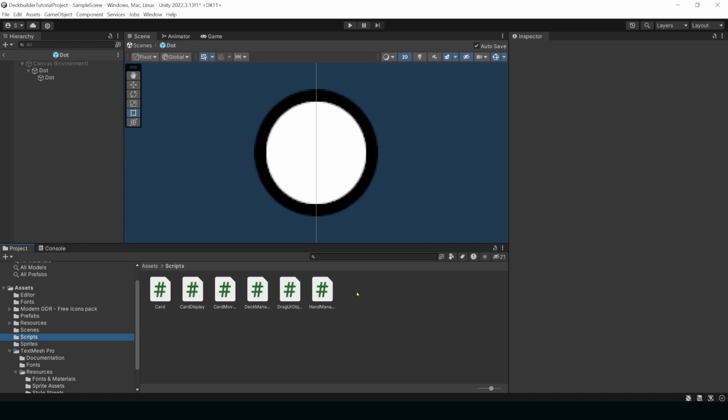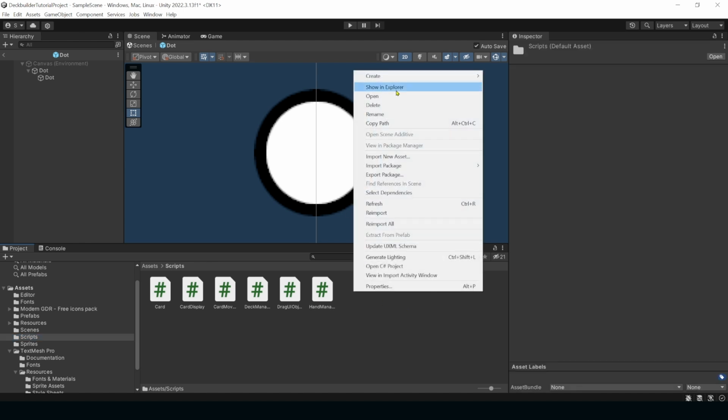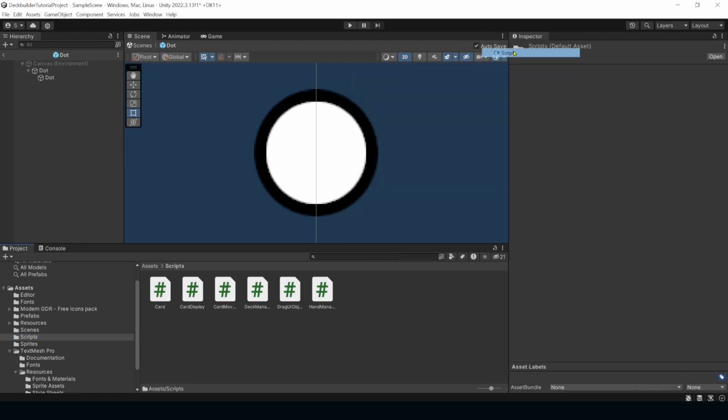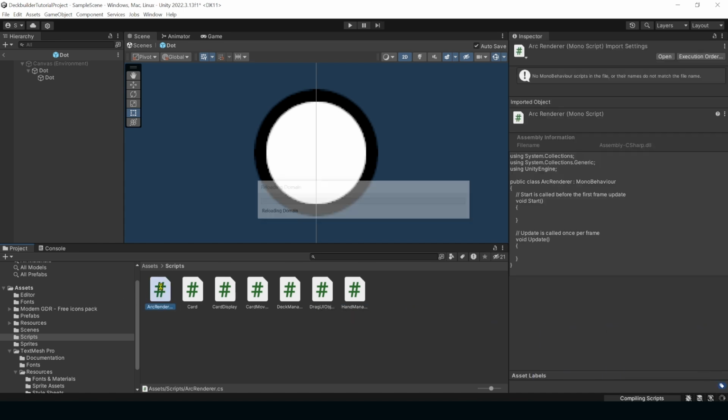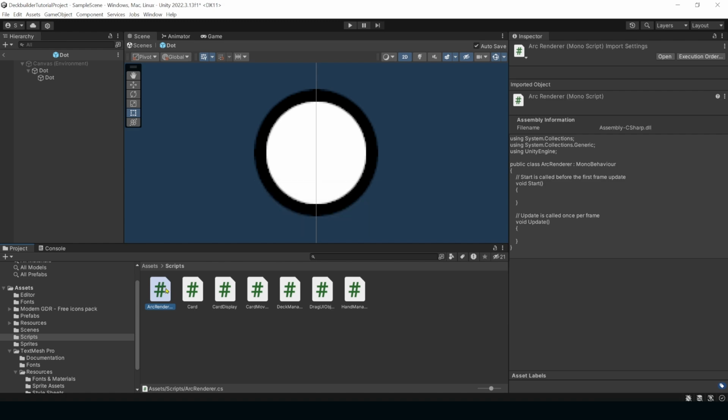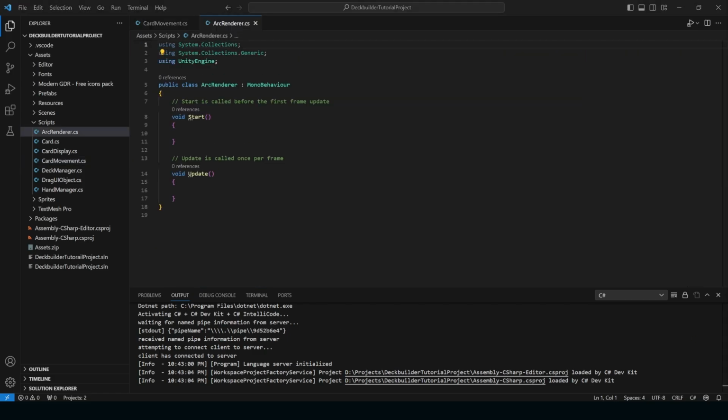So the very first thing we're going to do is go down here. We're going to right-click, Create C# Script. And we're going to name this Arc Renderer. And let's go ahead and open that up after we finish compiling. So the first thing that we need to do is adjust the namespaces that we're using.